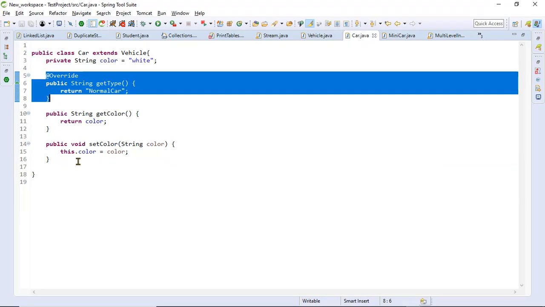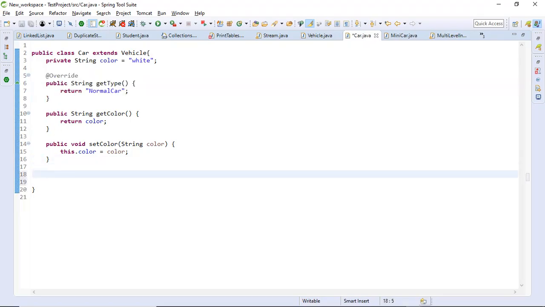Can you go to the Vehicle Java class? Okay, real time example I'm telling. Vehicle has two properties, number of wheels and type.